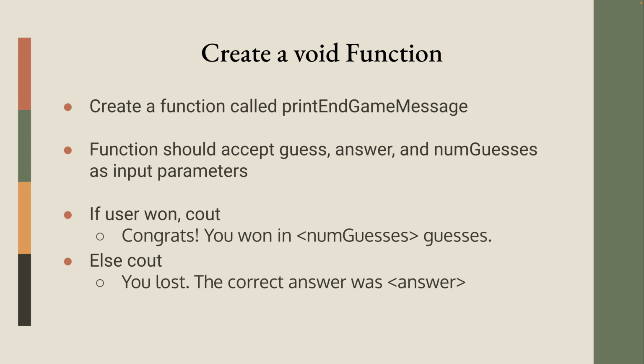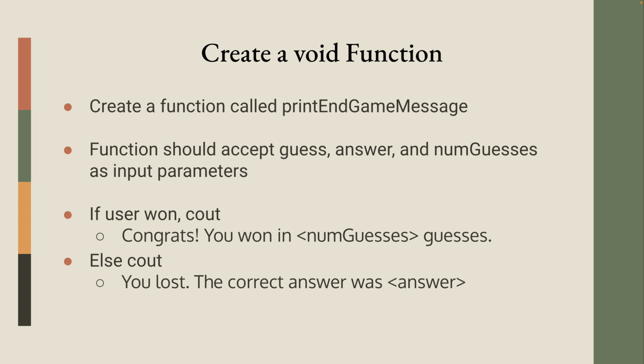Okay, so in your same groups, you already have your paper. We're going to create a function called print endgame message. So we're not giving back a bool or a string to the user. We're just going to take some inputs, figure out how we should end the game, and just print out the endgame message. We're using the same example that we used in Wordle, the code that you wrote at the very end of your Wordle code.